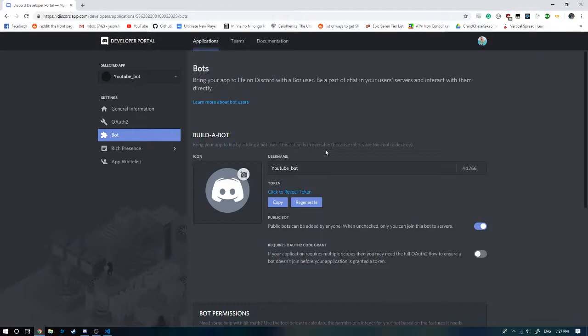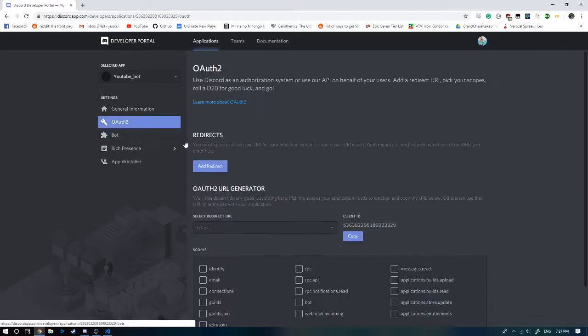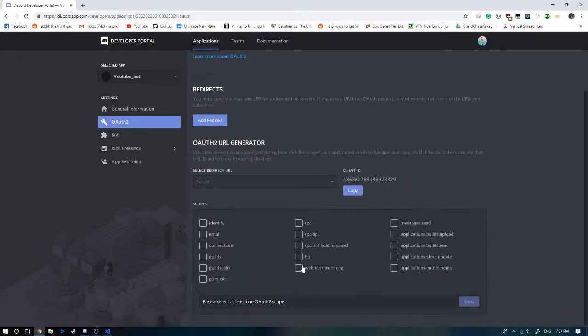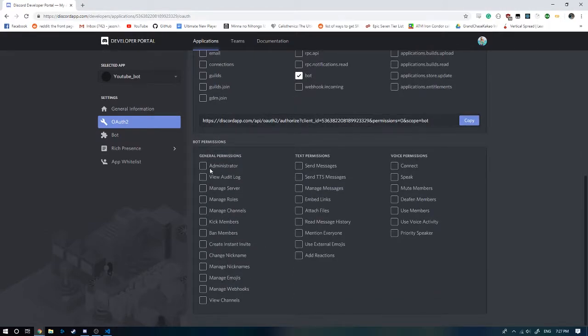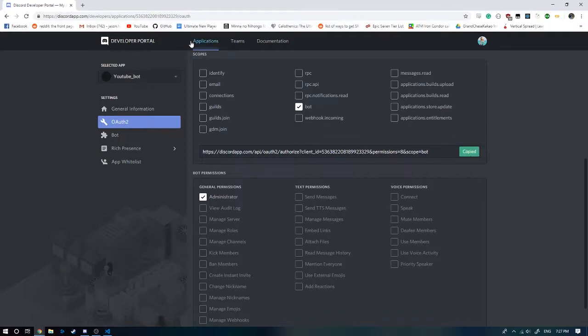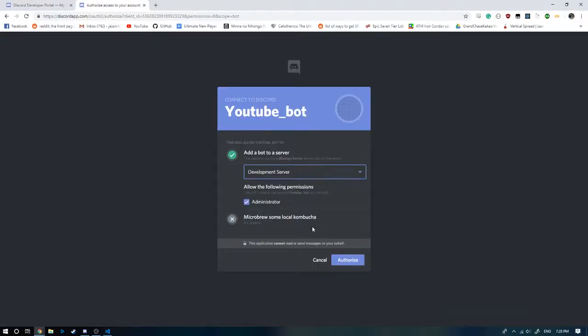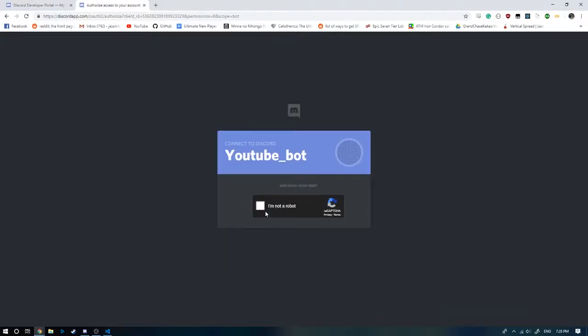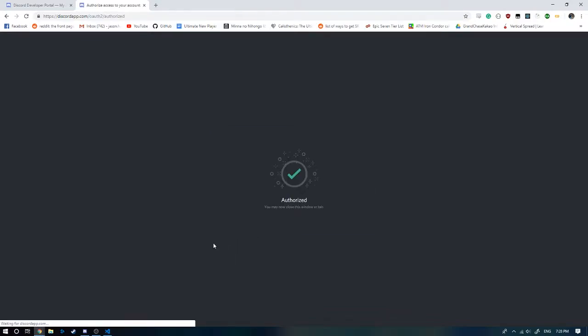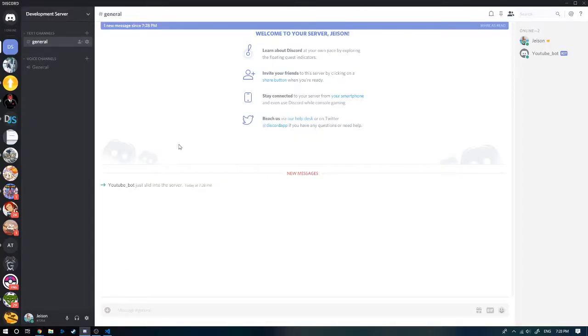So, anyways, after you create the bot, let's get those out of the way and invite the bot to our server. So, select bot, give it administrative. You can choose whatever you want later on, but for now, you can choose bot. You copy this, paste it into here. So, I'm going to invite it into my developmental server. I'm not a robot, and you hear that? It joined my server. Right, so it says YouTube bot has joined the server, and you see right here, it says YouTube bot.